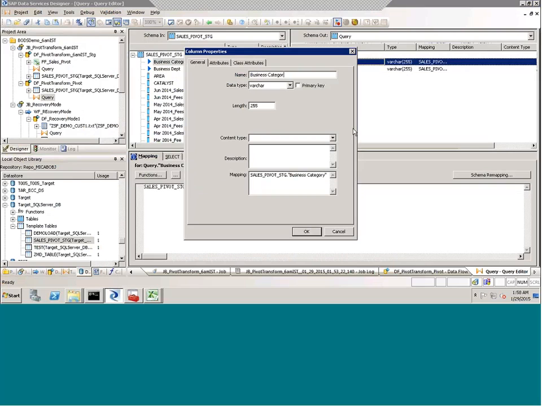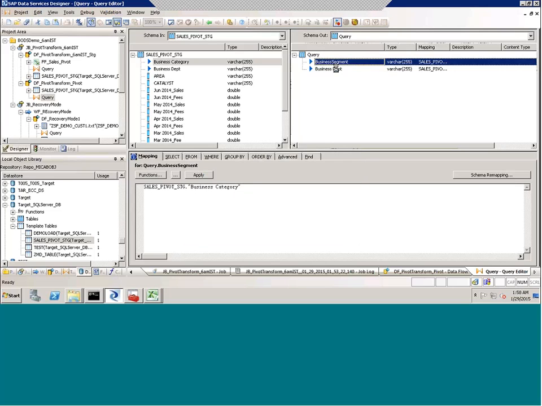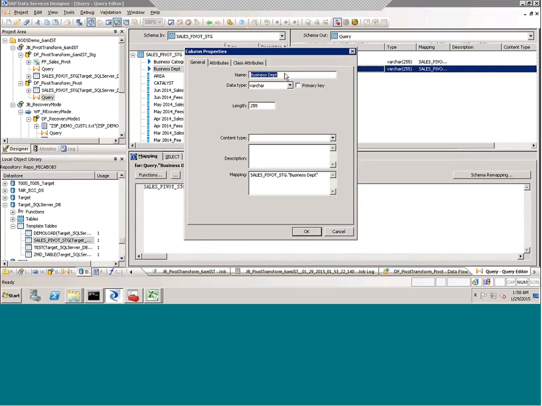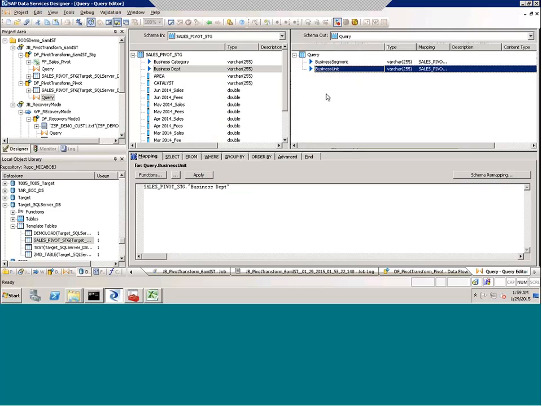So I will say business segment, and now the business unit. So it should be business unit actually. So in the query, business segment and business unit, these two are the fields.